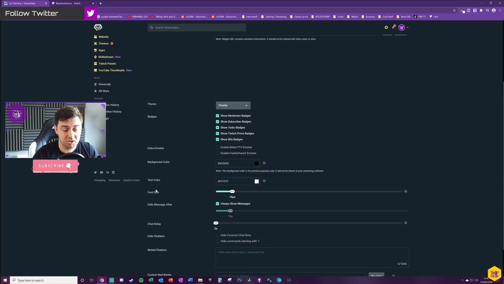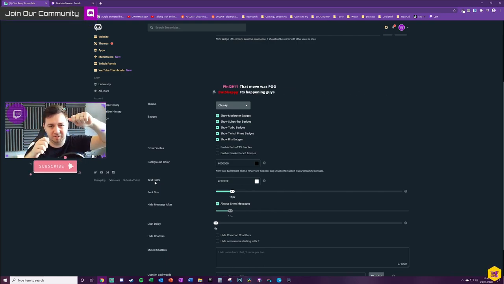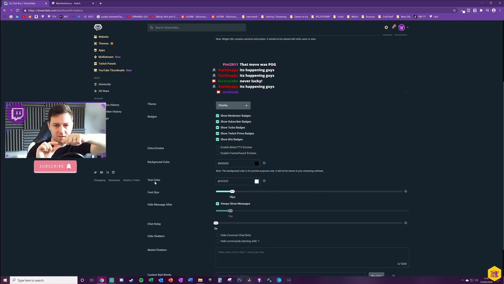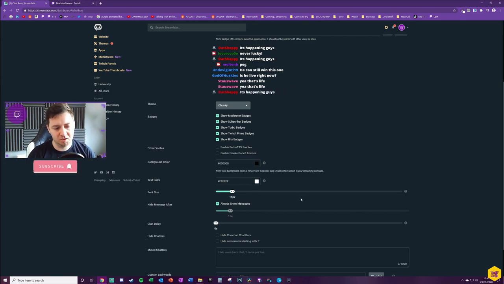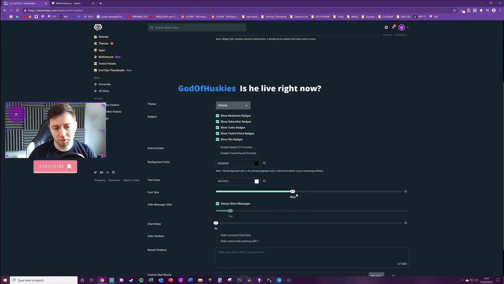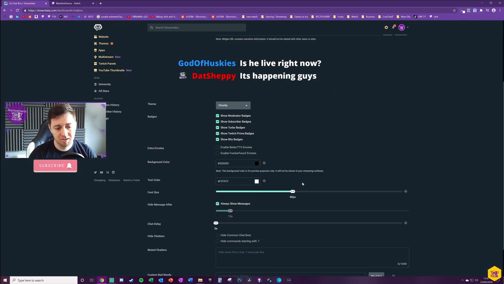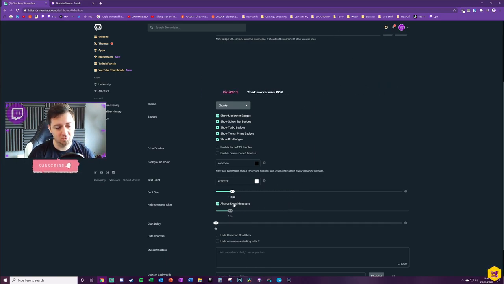Now, the thing to bear in mind is you're able to resize the source anyway. So if the font size that you see isn't quite perfect, you can resize it. The thing about doing that is, when you resize the browser source, it will take the pixels it's got and resize it accordingly. So if you set it too small and then resize it too much, then the font size will just scale and look somewhat pixelated. You want to avoid it looking pixelated. So if you think that you're roughly going to be working with a 40 pixel size on your stream, then try to set it to 40 rather than setting it to 18 as an example and then stretching it out. It's always better to try and be as accurate as you can with the sizes.